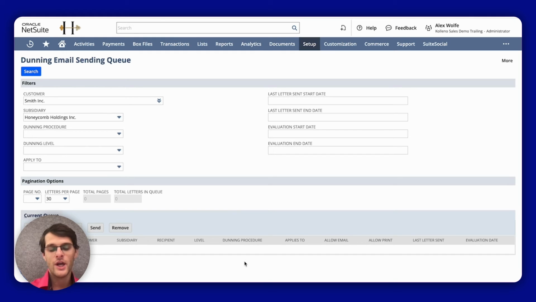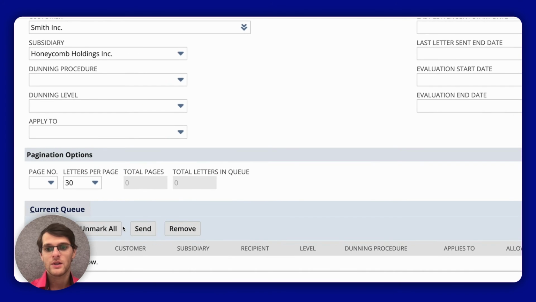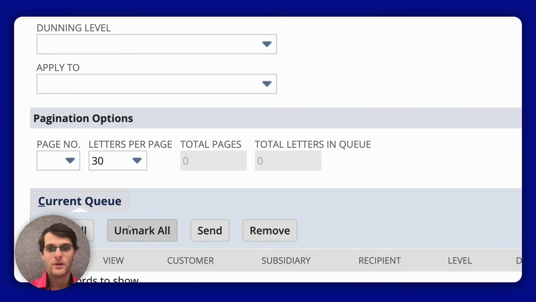in this table. And on the left, you will have check boxes where you can mark all or unmark all to clear the boxes. For the ones you want to send, you can just click on that send button, right? So that I'm sure you will see it, this one. After sending, the system will remove the sent letters from the queue and add them to the recently sent printed Dunning letters on the Dunning dashboard.